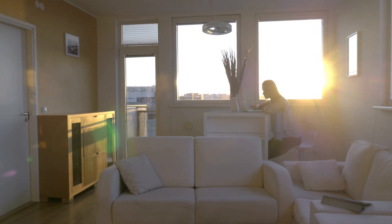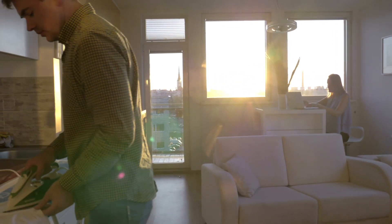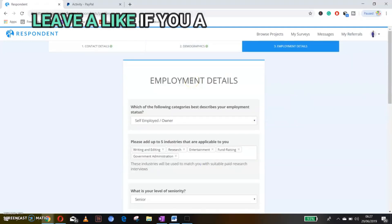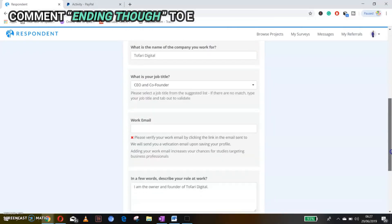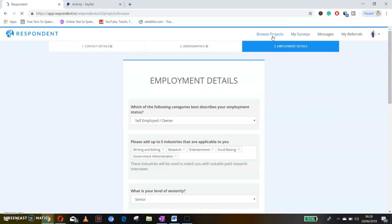Go to the top of the page and click on the Browse Projects button. It's going to lead you to another page where you will see that there are no projects. Seeing zero projects is caused by the recommended jobs filter being checked on the left tab. Many people don't realize this and leave it checked, causing them to never have any jobs available. So make sure you uncheck that box. Now you will see hundreds of jobs show up. These jobs all vary in price, anywhere from $50 to upwards of $500 just for completing these simple projects.